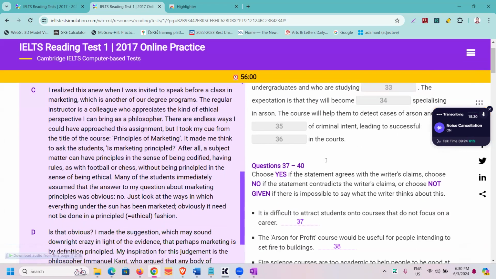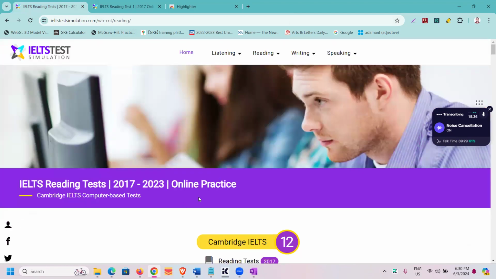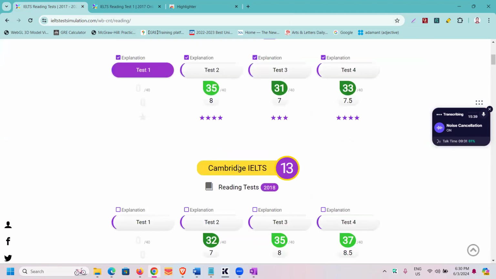Okay. So it's a very good website, and this website is free. You can easily create an account here. I would like to give a very big thanks to the developer who developed this website. Okay, thanks a lot. There is something about IELTS Ready Premier. I will talk about this in another video perhaps.